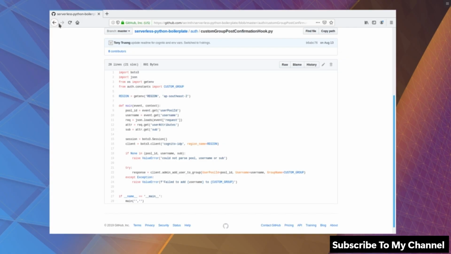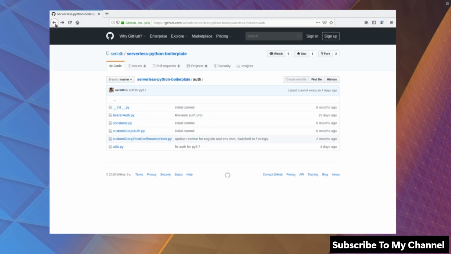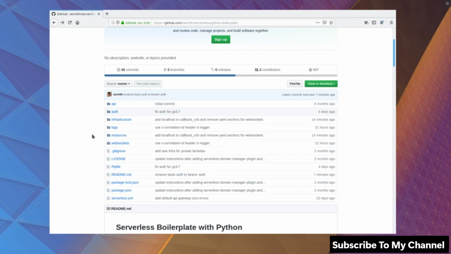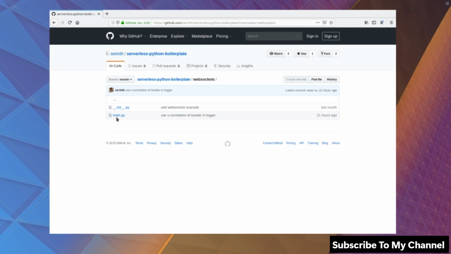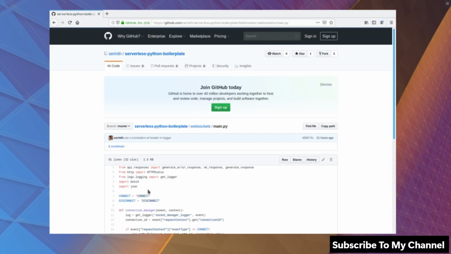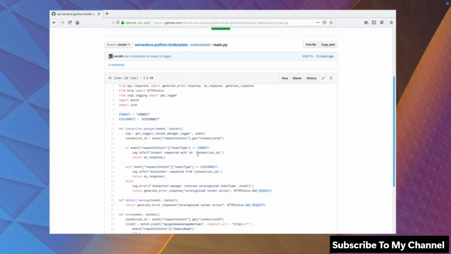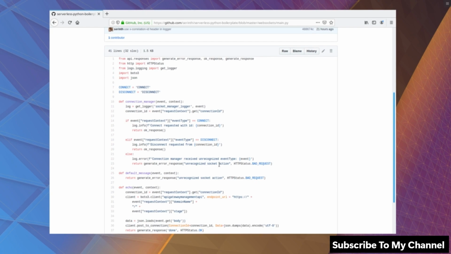We also have WebSockets. So in the WebSockets folder, we take a look at the main functionality. We handle the users connecting and disconnecting. And if it's not one of those, and it's not in one of the routes, they'll get a bad request. There's an example echo in here as well.